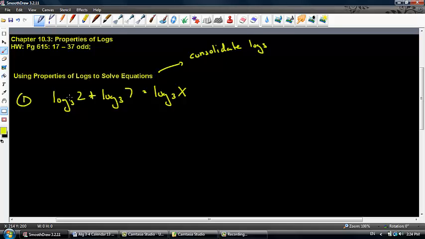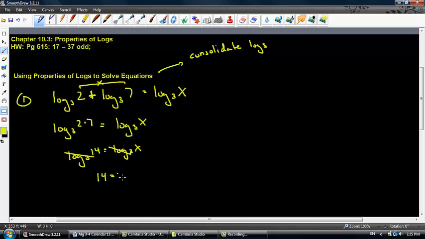So what I'm going to do is identify that we're all dealing in log base 3 here, first of all. Second thing is that the log base 3's here have a 2 and a 7 and they're being added, which means that really in between them there's multiplication happening. So that means I can rewrite this as log base 3 of 2 times 7 equals log base 3 of x. Now 2 times 7, well, that's a no-brainer. That's log base 3 of 14, and that's going to equal log base 3 of x. Now we're back to chapter 10.2, where if I have the same log bases on both sides, they can get out of there, and you end up with x equals 14.